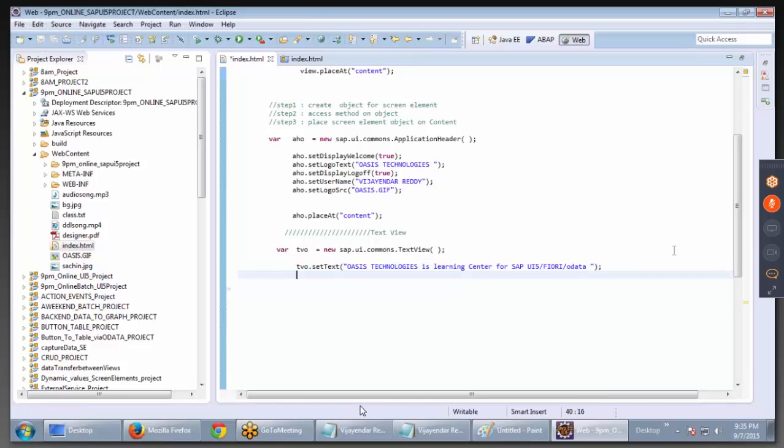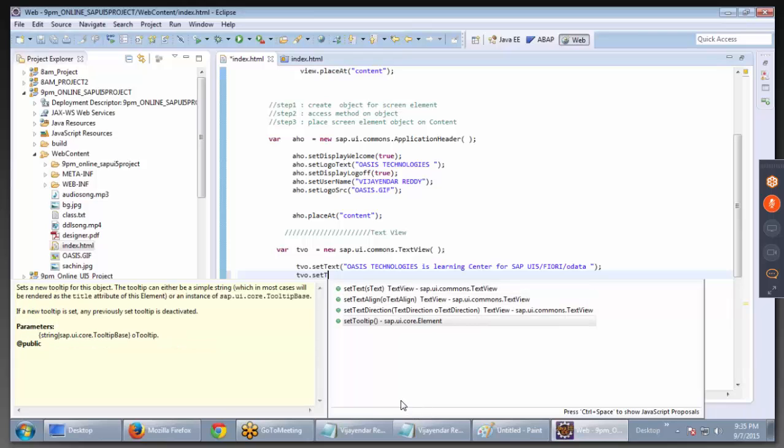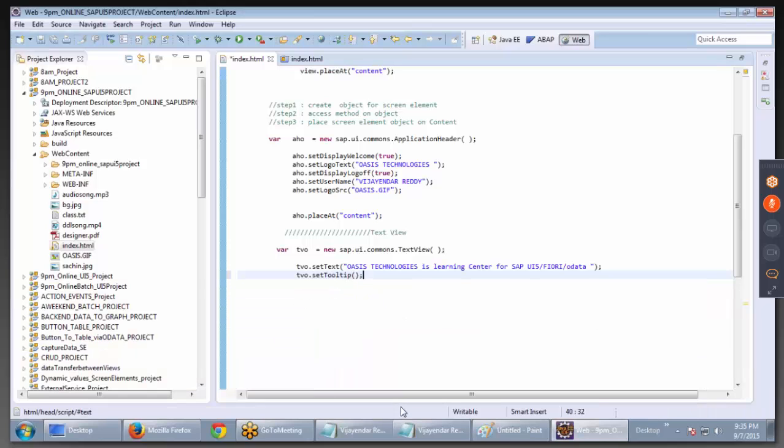Similarly, if you want to provide tooltip, you can use text view object dot set tooltip. You can see set tooltip. That is also one of the methods here. And you can provide some tooltip, for example, some tooltip I'm providing.